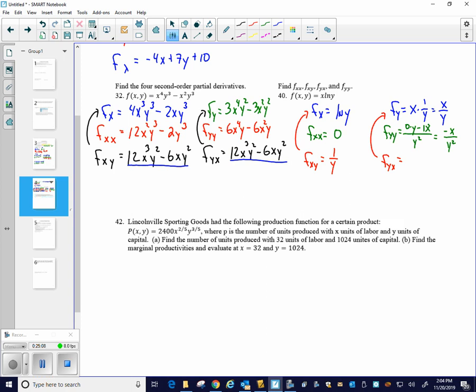You can use the quotient rule. You can do it a different way. I'm going to show you the quotient rule because I figure that's the way most of you are going to see this. So the derivative of the top, that's x, the derivative of that was 1 times the bottom minus the derivative of the bottom. Since we're doing this with respect to x, the derivative of the bottom is 0 times the top, over the bottom squared. Simplifying that, we get 1y minus 0, so that's just y over y squared, but one of the y's is going to divide out, so you end up with 1 over y. And these are the same, and they should be.